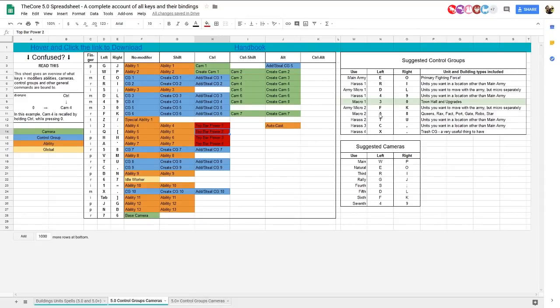Over to suggested control groups. We're moving this around. This is new stuff. So I've been experimenting and having a lot of conversations with people in the core Discord server about what a good way to set up the control groups is. And I think this newer edition is a bit better. It's a bit more flexible. It's going to allow you to sort of customize a little bit more.